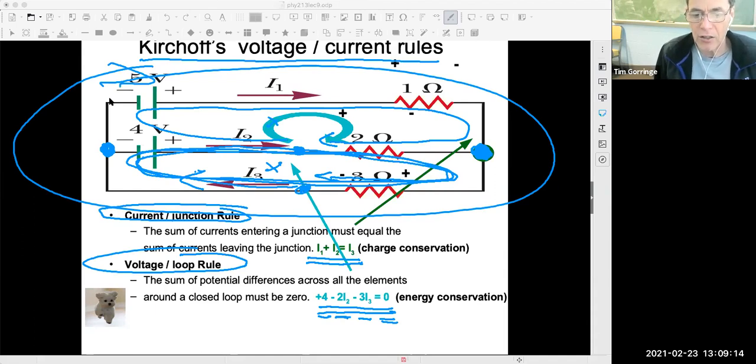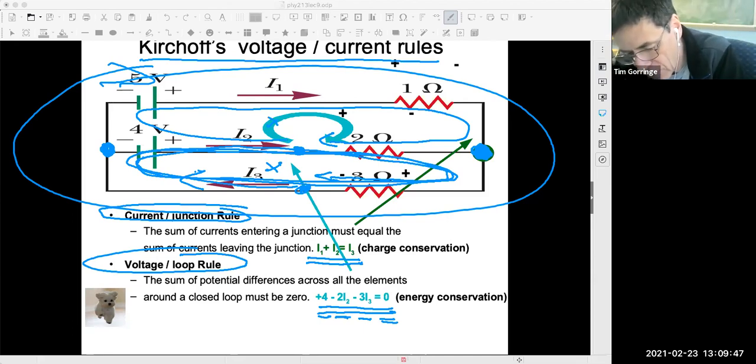Can you start the loop rule starting in the 5 volts? Yeah, you can start a loop rule anywhere. That's a good point. But you have to come back to where you started. So I could have picked any one of these 3 loops, the entire circuit, the bottom half, the top half. We could have started anywhere on these 3 loops, next to a resistor, next to a battery, or whatever. But you have to complete the loop. You must complete the loop so that the voltages add up to 0.